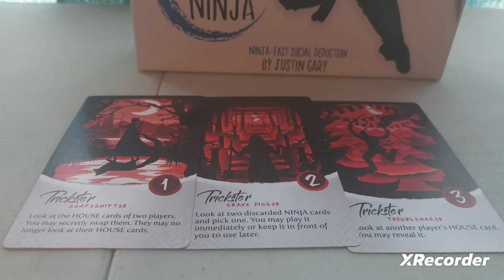The Gravedigger is also incredibly powerful, especially if you chain it into the right combination of cards. Because the Gravedigger gets to look at two of the discarded ninja cards and pick one. You may play it immediately or keep it in front of you to use later. This is incredibly powerful, especially if you can chain it right to where you got a bunch of information in the beginning of the game, then you are able to use the Gravedigger, get an early kill in, and take out a person based on the information that you get, and then maybe get another kill in with a shinobi. That's a very powerful play regardless of what team that you're on, because you have information, then you can kill. Then you get information, and then you can decide if you want to kill. So that's pretty good stuff.